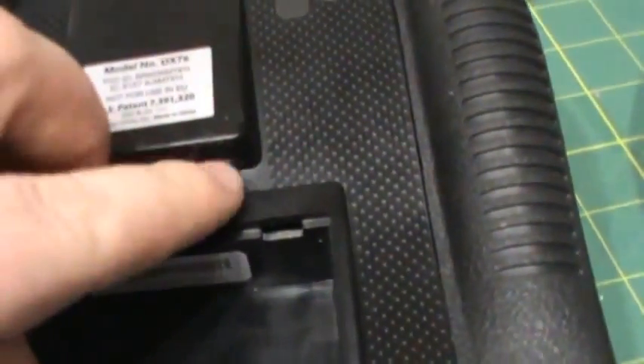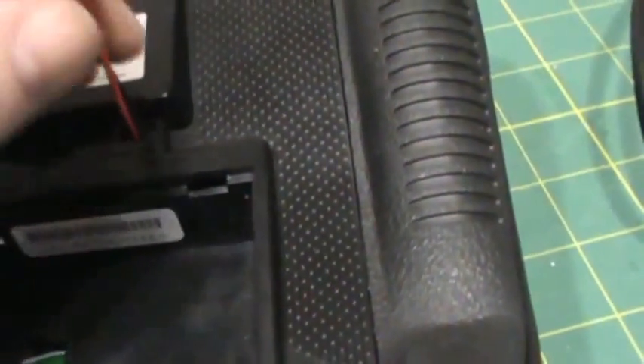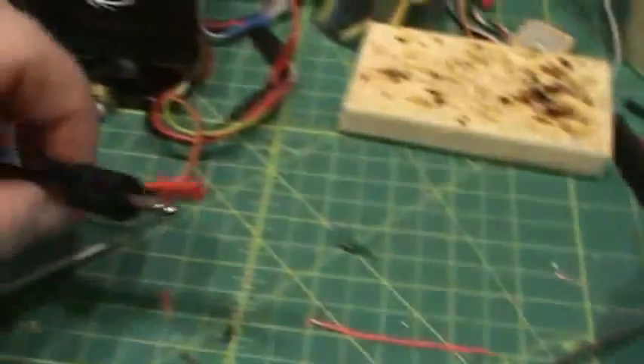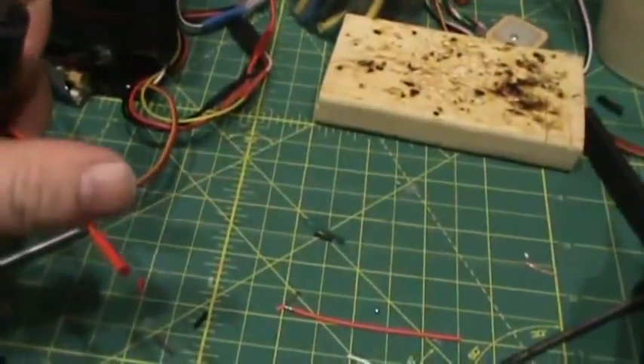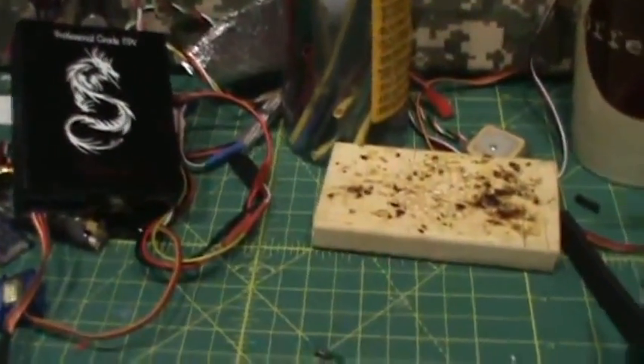I drilled a little pilot hole, and I had some little craft vials — some round ones and triangular — and I just rounded it out. This is going to be flush, and basically plug that into your training port and plug this in here, and your battery will feed through and come back out and give radio power to your Dragon Link.